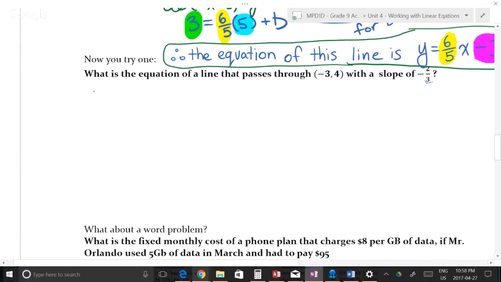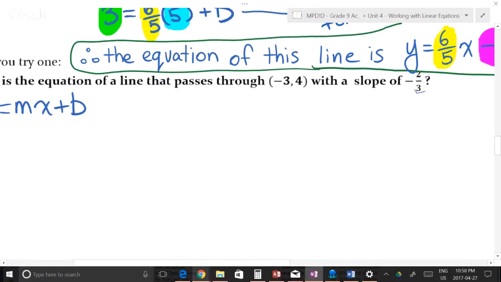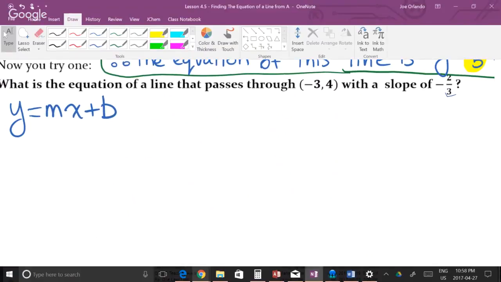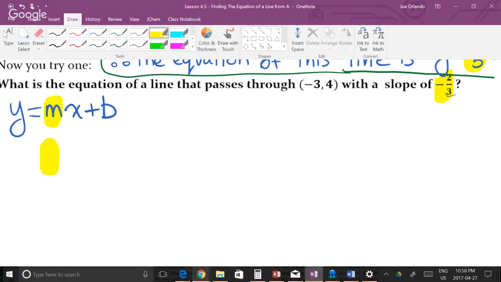Here we go. Well, we know that y equals mx plus b. And we know that we're going to have to put what information we do have into this equation. I'm going to do that all at once. I'm going to say that the slope, m, I can find up here. And it's negative 2 over 3. So I'm going to put that when I substitute into this equation. But there's more information I can find out.